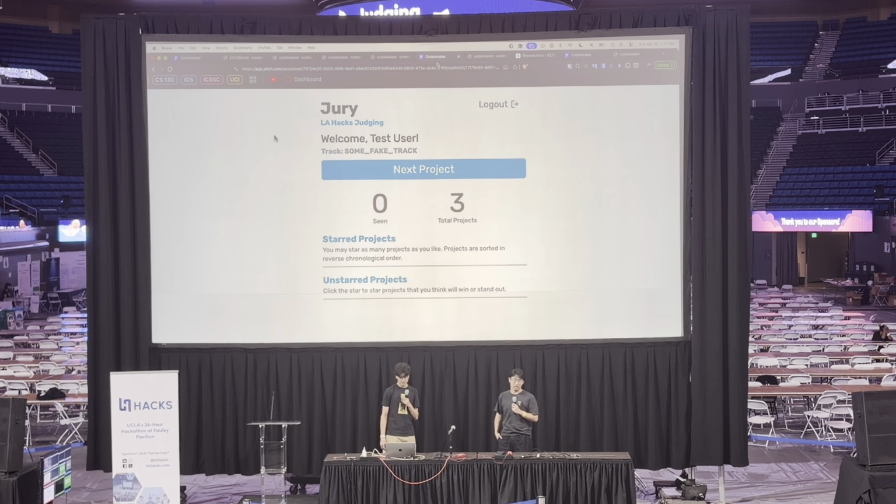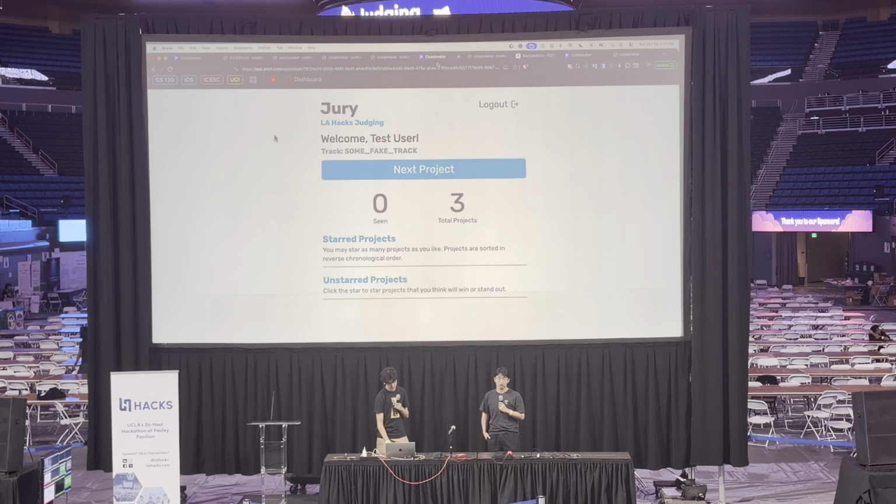In fact, one example of where our harness was very effective, and the judges in the audience will recognize this platform, is Jury, which is how LA Hacks is run. Our model was able to identify a vulnerability in the judging platform that would allow creation of judge accounts without authorization.